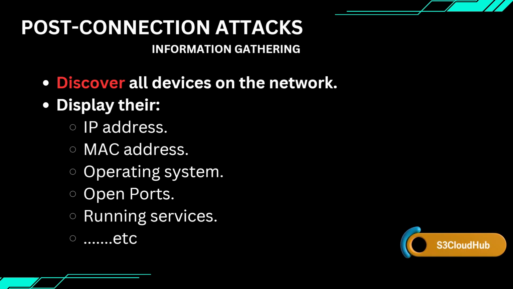Imagine you are connected to a network and your target is one of the devices on that network. What is your first step? Figure out who is on the network with you. You need to gather details like IP addresses, MAC addresses, and other device-specific info. Once you have that, you can use it to plan your next move, whether that's running attacks or digging for more intel.